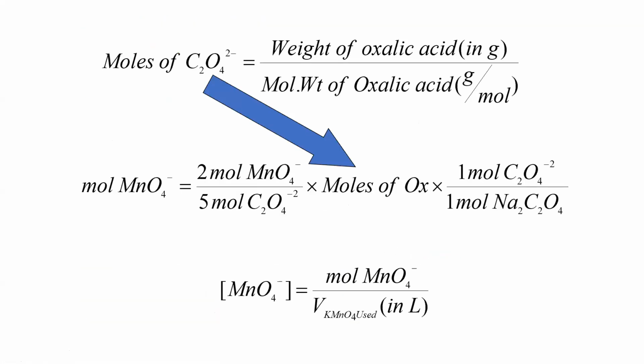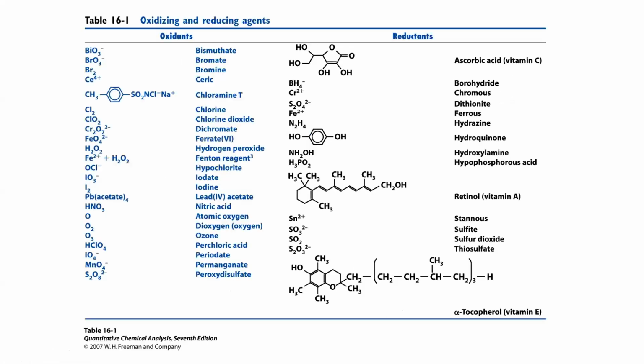So, with that, you can now get your number of moles of KMnO4, which is 2 over 5 moles of oxalate. When you multiply that, you get your concentration of your KMnO4. And whatever you get here is now the molarity of the KMnO4 that actually reacted with your iron.